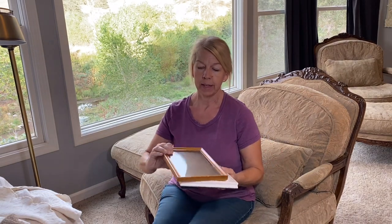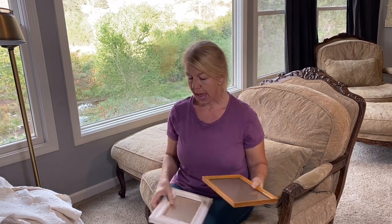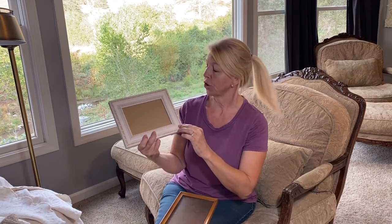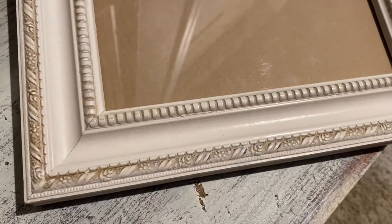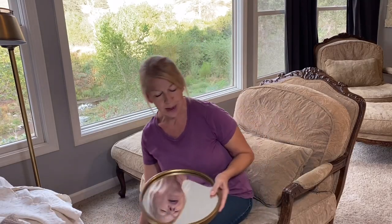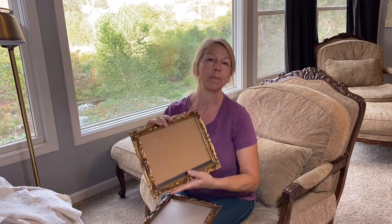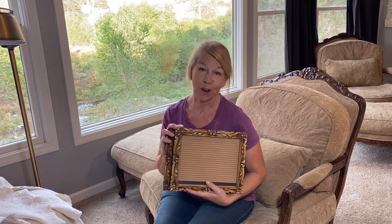These are two recent thrift finds. This old wooden mirror — I love this little hanging hook on the top. And this beautiful distressed white one — intricate carvings, very common in French country, often painted white and then distressed. This mirror I bought recently at Junk in Your Trunk. If you missed that video, I will post that below. These I thrifted, and I think they are absolutely beautiful. There's a set of two — very ornate, probably a little more than what I prefer, but I fell in love with them.